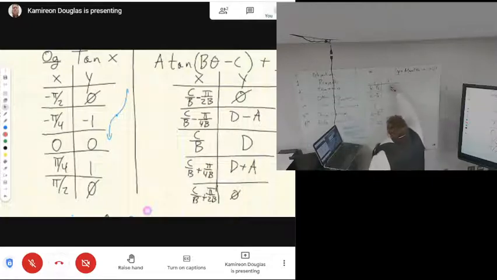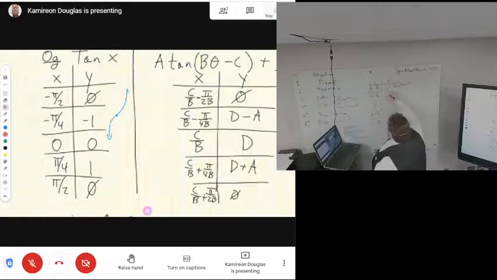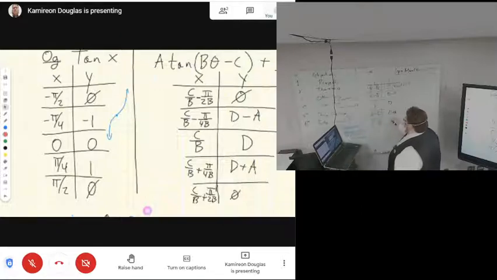Okay, now what happens up here? This first one is undefined, but I'm going to remind myself that this is an asymptote, because I don't want to forget that it's not just undefined, it's an asymptote. That's not how you spell asymptote. Asymptote. Okay, this one is defined as D minus A. This is defined as D by itself. This is defined as D plus A. And this is undefined, another asymptote.